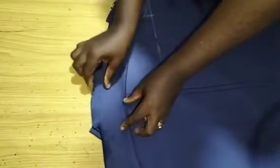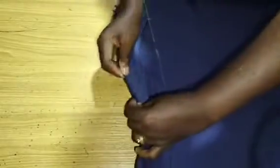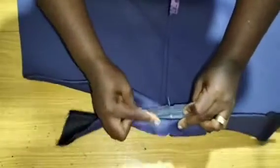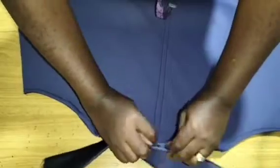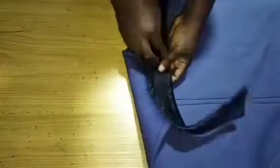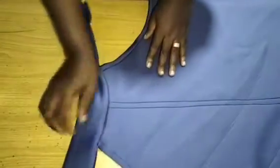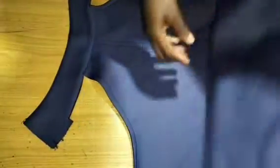So I'll flip it this way now. I'll go to my machine and attach this. Then I'll top stitch this way. So let me attach it. All right, so I've attached the lining, as you can see. So the next I will do is to fold in and top stitch. Can you see? So I'll go to my machine and top stitch to the end. This is what it looks front and back. They are all looking very neat. So I'll come in with the back piece now. So I'm going to repeat the same thing.